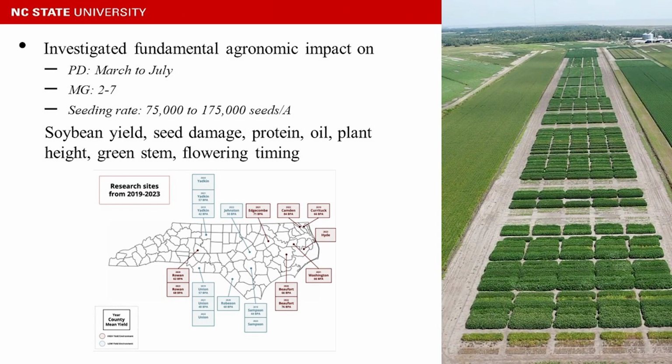Many of you know over the past 5 years, we've been looking at all these core agronomic production practices in research plots all across the state. Mostly we've looked at the impact on yield and seed quality, what we just talked about. But just so you know, we also look at the impact on things like protein and oil, which will become increasingly important in the future. And we've done this at 20 sites across the state over the past 5 years. So it's generated a large data set to help you make decisions about these production practices.